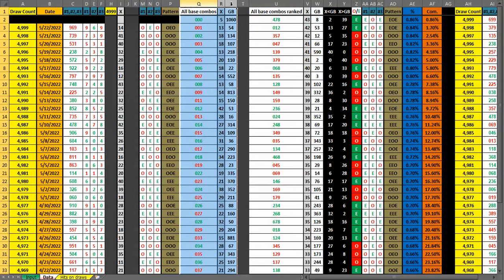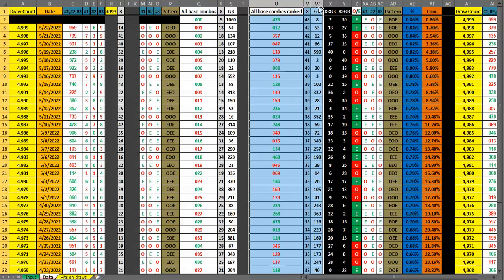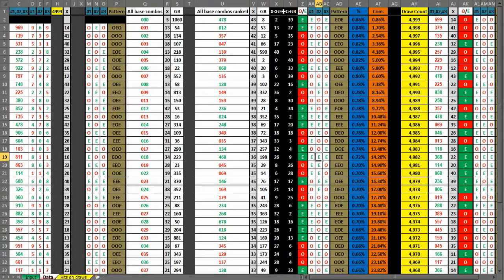All your data is in ascending order, so you can find your numbers easy. Ranked in U through W. Okay, you see X is less than games back. For this 4, 7, 8 that was 8 games back, there are 2 times that it went less than 8 games before 4, 7, 8 repeated. For 0, 1, 2, it's 53 games back.